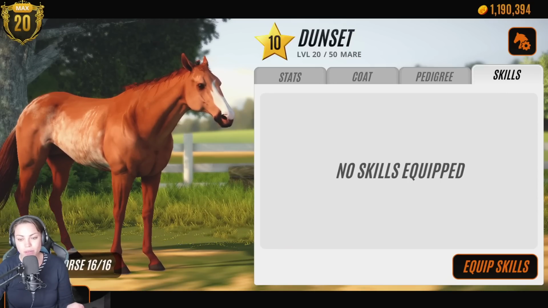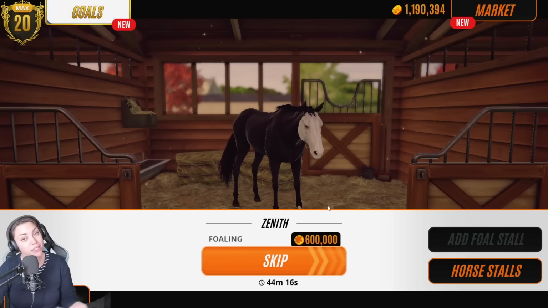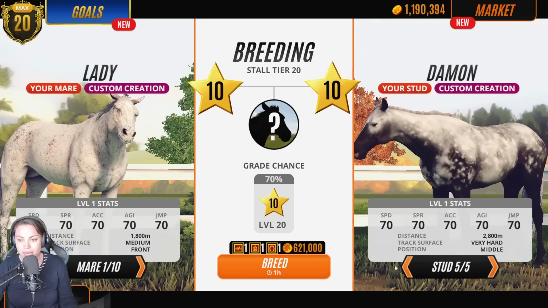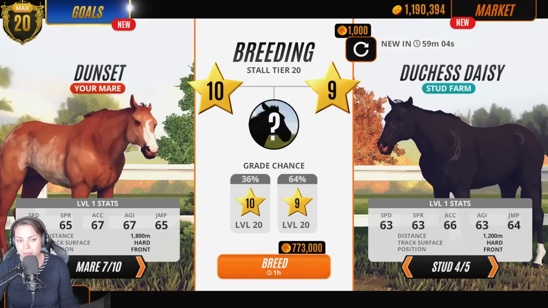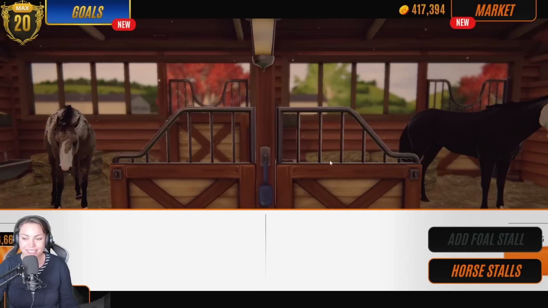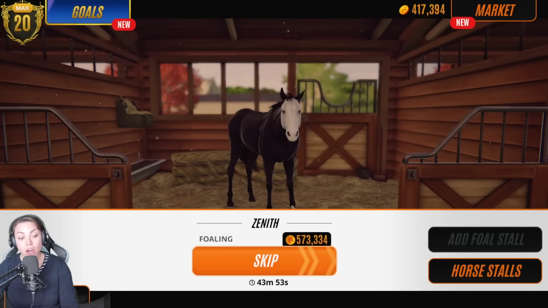Pedigree. I don't know if we're going to have anything new. We only have two stables left. Oh no. See, we can technically breed another two and then breed another three. It's not the end of the world. So we've got Zenith, we've got Cloud, and another spare stable here. Wait, who's your questionable story? Is it your dad? Okay, fine. No inbreeding today, please. Okay, let's go straight into Zenith. I have no money left.